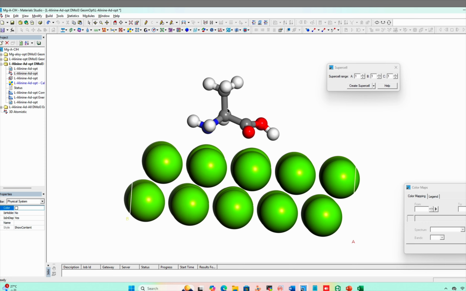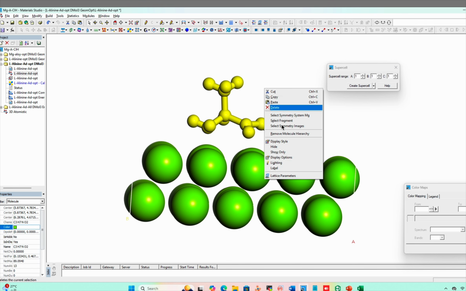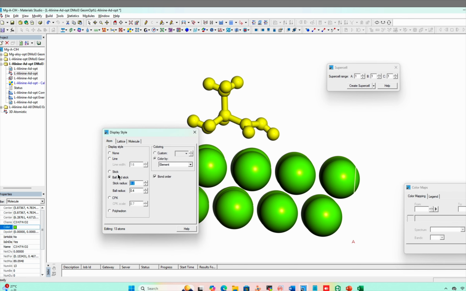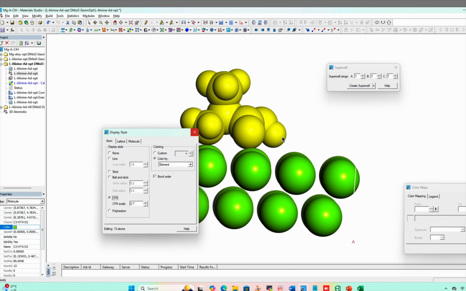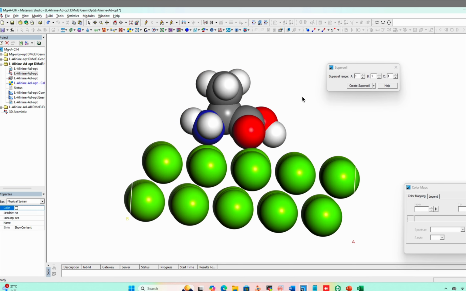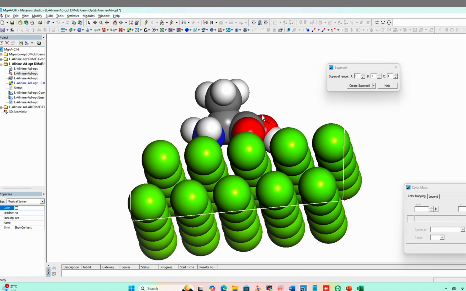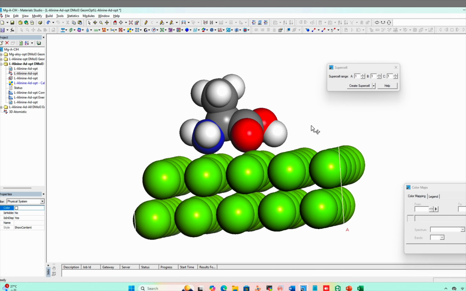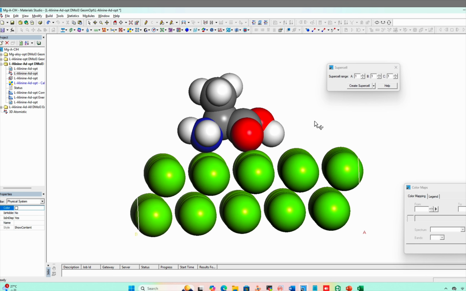Select this if you want to present it as it is presented in the paper. So also select this display style and the CPK model. So this is the adsorbed molecule over the surface. Click display style.